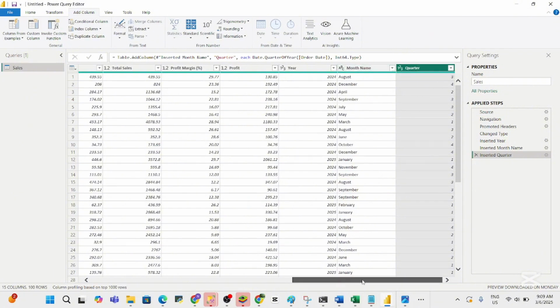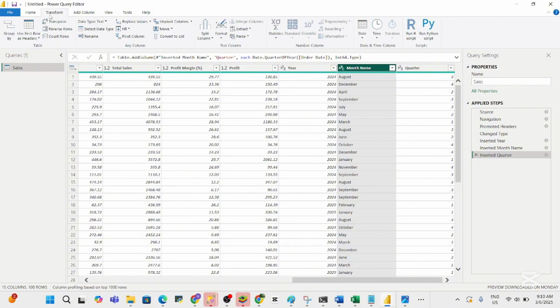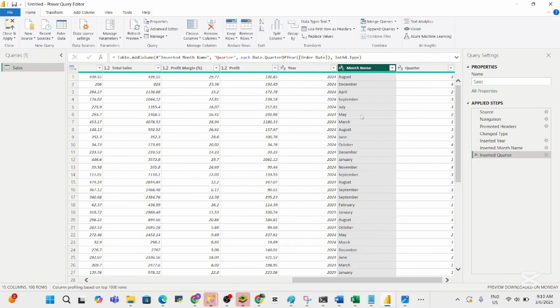Now we have the year column. Okay, we are done. We are okay here. Let's see if we can sort this. Others for now, it's not a must.